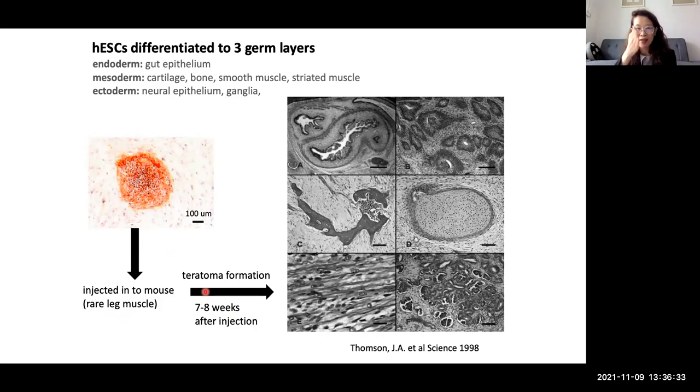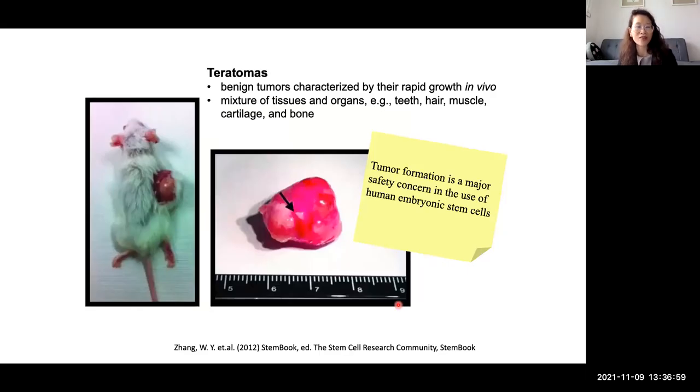And when he dissected and took a look under the microscope, it's a little bit scary, because since the stem cell is very powerful, it does not decide which one it wants to be. They become everything. For example, this one looks like a lumen in the intestines, this one looks like a bone cell, and this one looks like cartilage. So there's a mixture of tissue inside the ball. This one looks scary. So we call the balls teratoma.